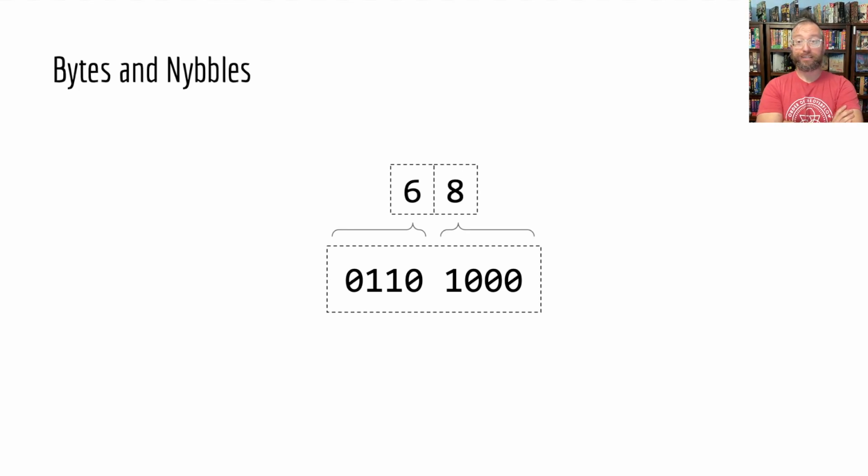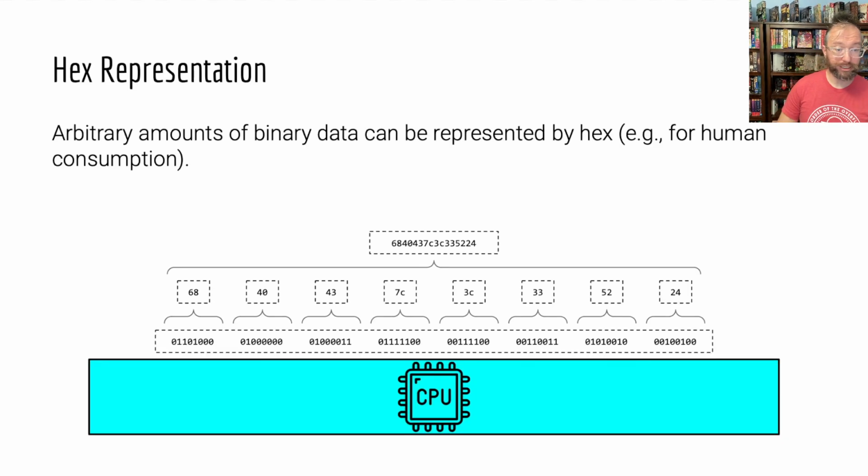Now, these individual groups of 4 bits that are represented by a hex digit are called nibbles. You can spell them with a Y to be cute. Typically, they're actually spelled with an I. This term is very rarely used. Typically, you reason about a byte at a time, and a byte is represented by two hex digits. A nibble is represented by one. Each hex digit, again, is 4 bits of representation.